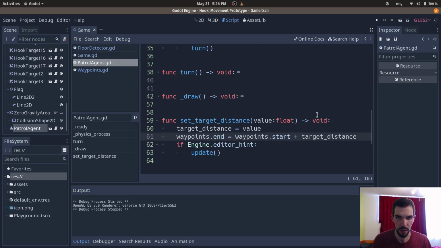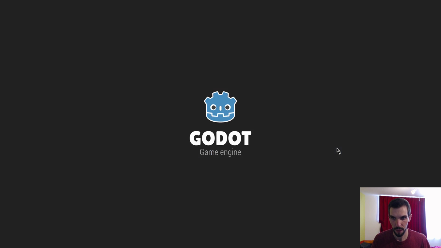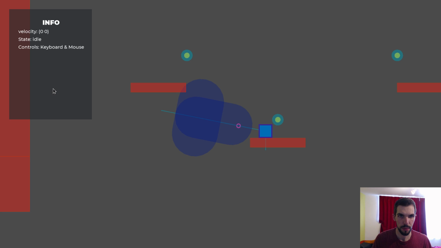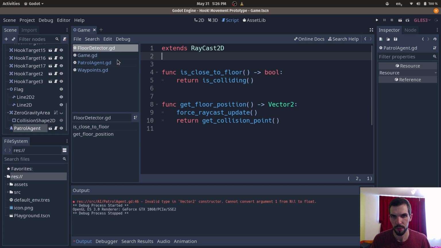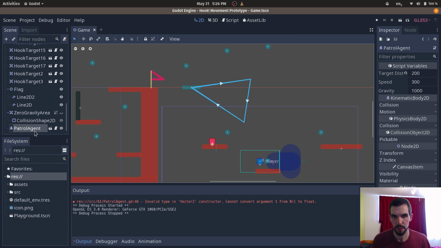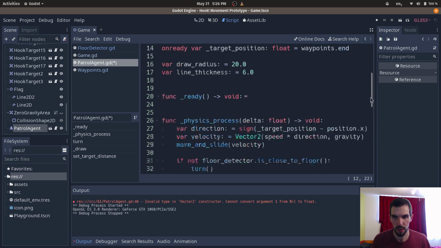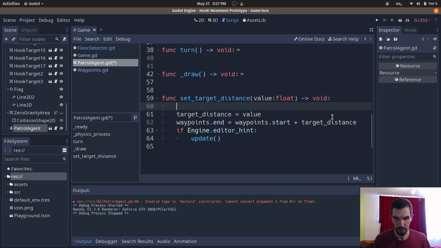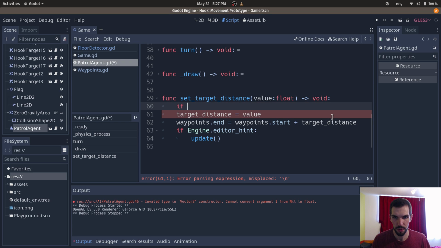Let's see. Okay, I'm going to remove the gravity for now. Hold on. Yeah, the problem is I really need to use the agent's position. Okay, so I'm going to use that. Do we have something like checking if something is ready?